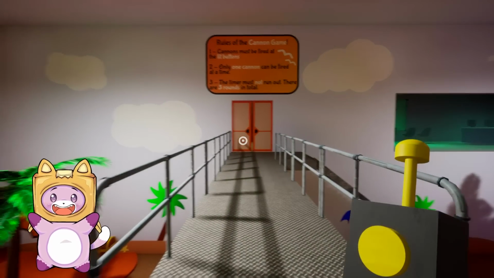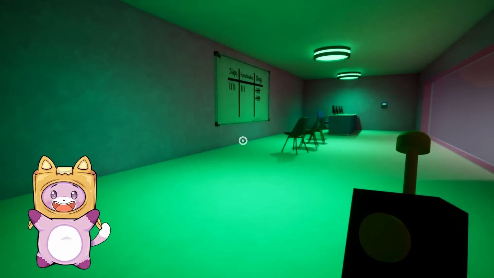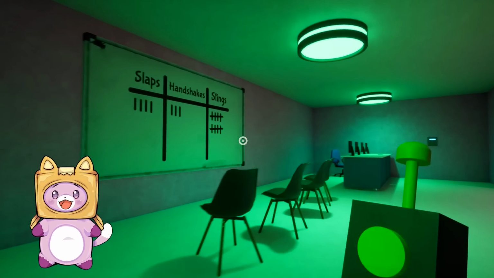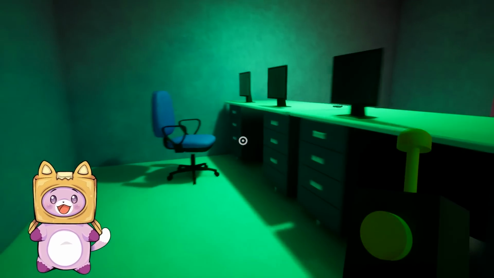Nice! Epic! We unlocked the door. We won the cannon game. Slaps, handshakes, stings. Oh, Stinger Flynn. This is where Stinger Flynn is, and he's done a lot of stings.